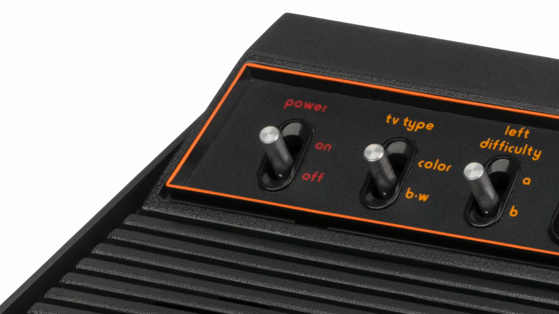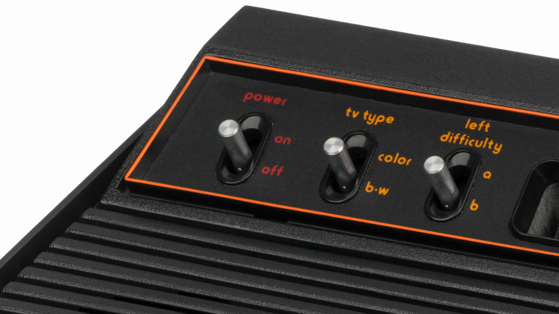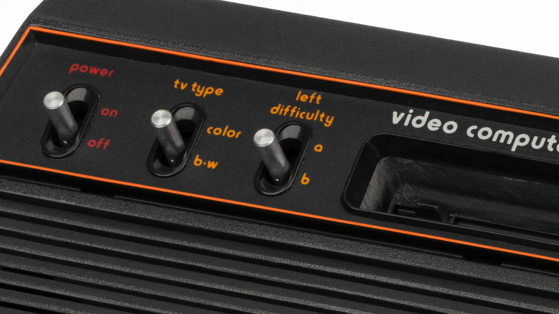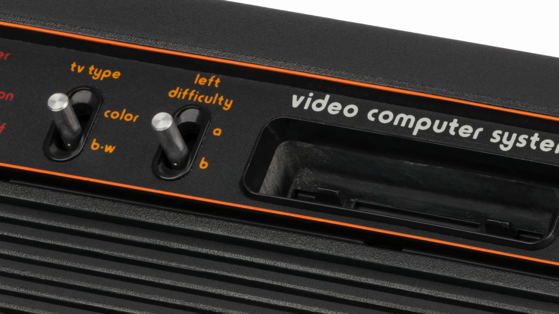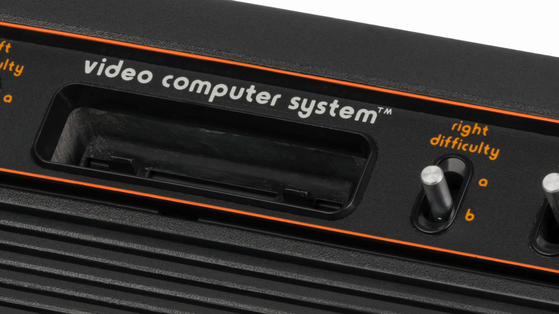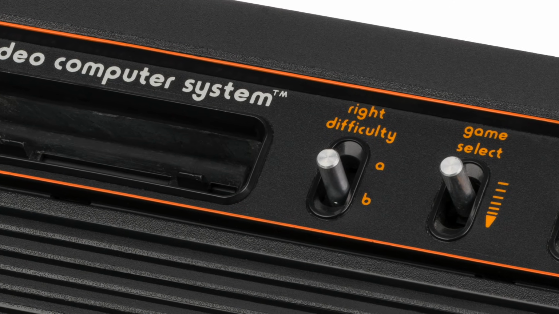Yeah. So you have your power, you have your TV type, you have color and black and white, because at the time, of course, there were a lot of black and white televisions. And if you're rich, you had color. Exactly. And then you have difficulty switches here for both of the players, which is kind of interesting. But this is the important one here, the game select.